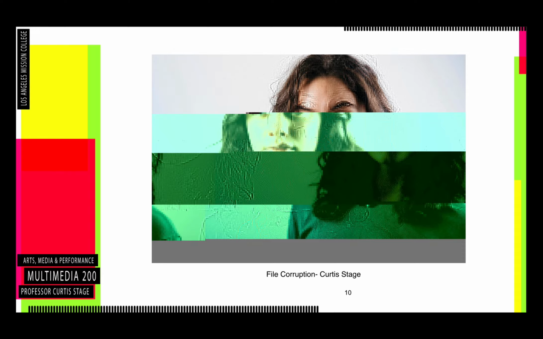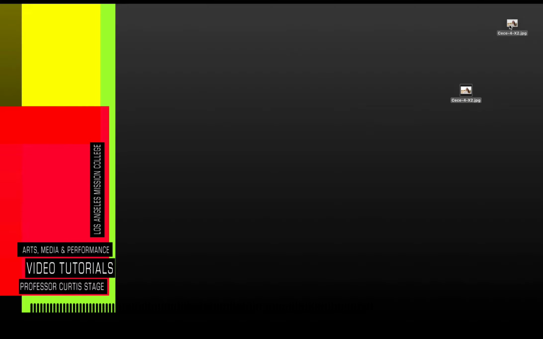So this is a digital image I made. If you are in my class, we've used this image before in a demo. So there's that image, and here's another image. You can see they could easily be done in Photoshop, but these are completely done by me totally screwing with a file. So let's do that.